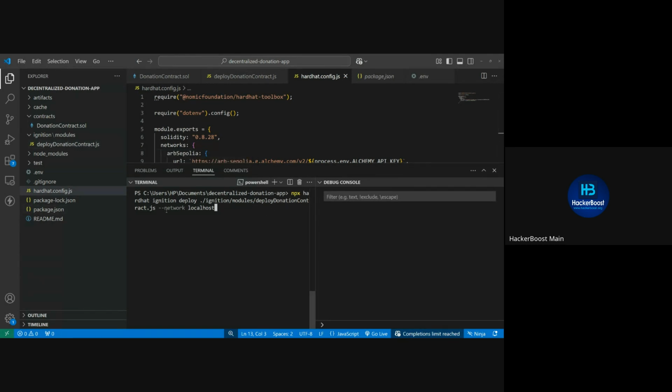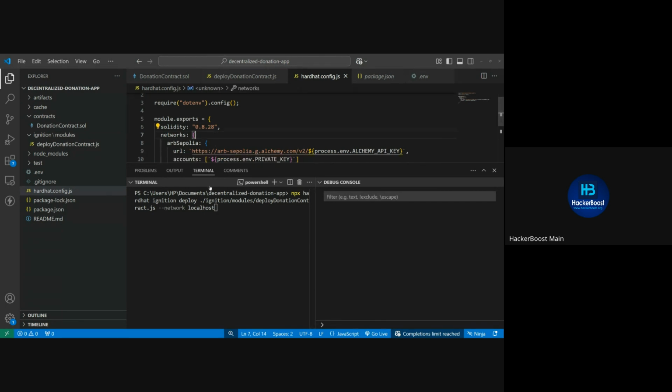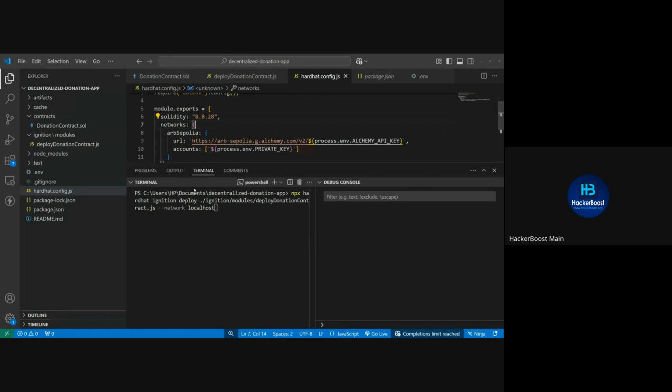Okay. Then we call the network. So there was a problem here. Okay. This is the name of the network, not localhost. So if you are deploying on localhost, it means you are deploying on the framework, that is the Hardhat framework. But rather we are deploying to this particular network.